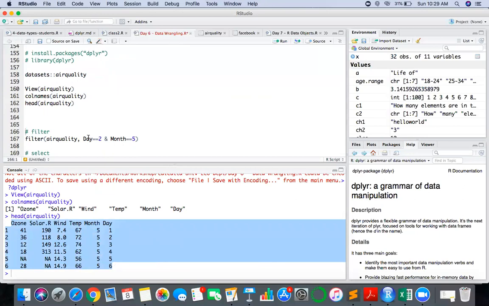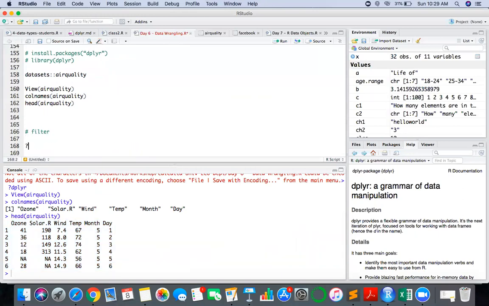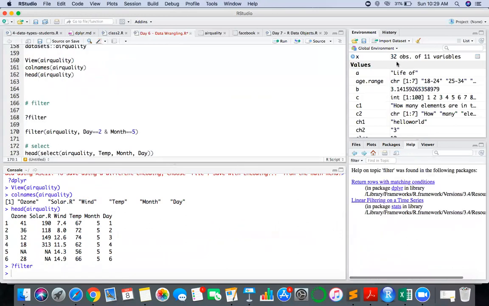Now, the first thing first, filter. To understand filter, the first thing I always recommend is studying the documentation. If you write filter directly, you might not get a proper output, because filter is a function under dplyr, as it says in package dplyr library. If you want to know detail about a function which is under some other package, what we do is we type the package name first, dplyr, double colon, and then you can type filter.